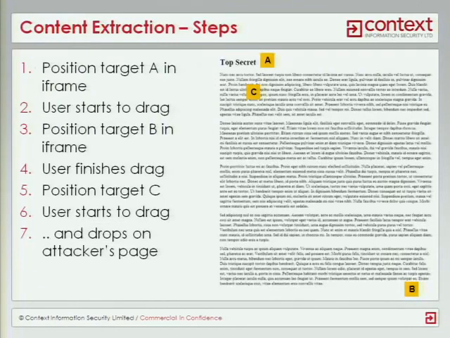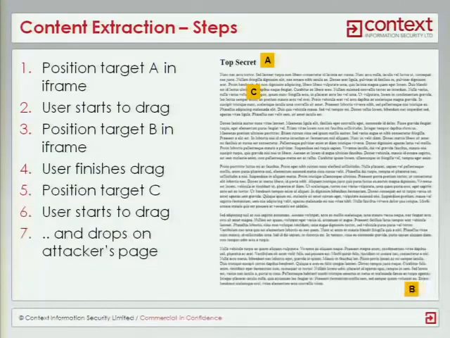This is a document which, let's say we know the URL of, but we don't know the content. So if the user is authenticated and has access to the document, we might want to try and steal the content of this from the user. So again, we use the hidden iframe concept. And first of all, in the hidden iframe, we target the top of the page. Then the user starts to drag.